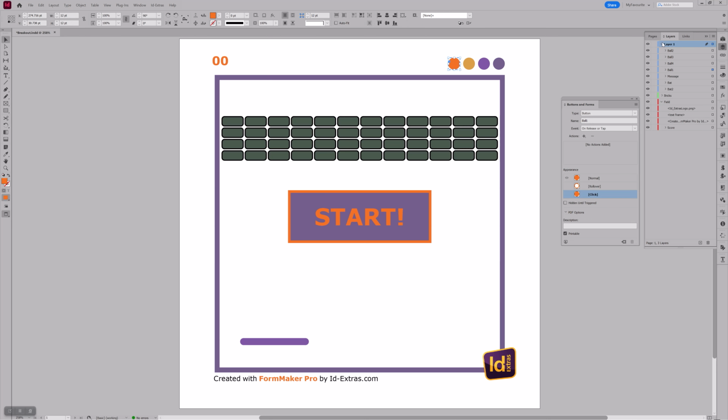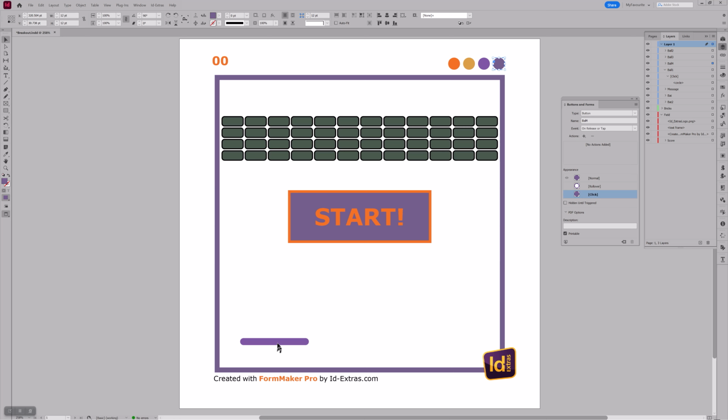If I open the layer panel, we've got a ball here, which is a circle, which is actually a button. So this is a button. I've got a few states. Rollover is hollow, normal. If it's clicked, it doesn't really make a difference to the game. At one stage I was playing around with that. This is called ball 2. It's a button called ball 2, ball 3, ball 4.